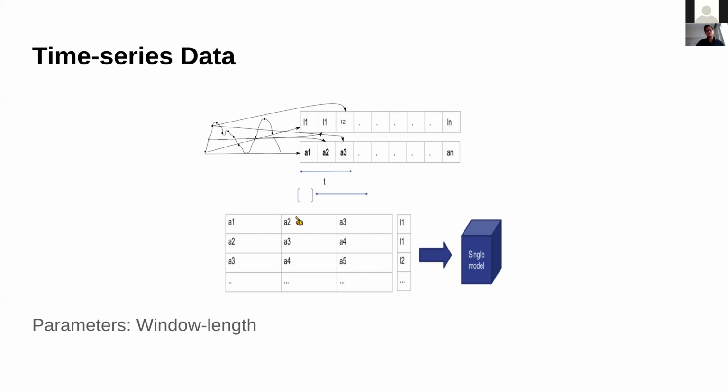For the whole time series data, you can extract multiple temporal sequences, which are represented as rows of these matrices, and against each row you assign a label. So instead of assigning a label against each point, you translate this procedure and assign a label against each temporal sequence. Now you can recognize that this can easily be fed to a single model, which can be a machine learning or a deep learning system. But the vital part was to show you that this window length is a really important parameter, which helps you answer the question about your classification problem.